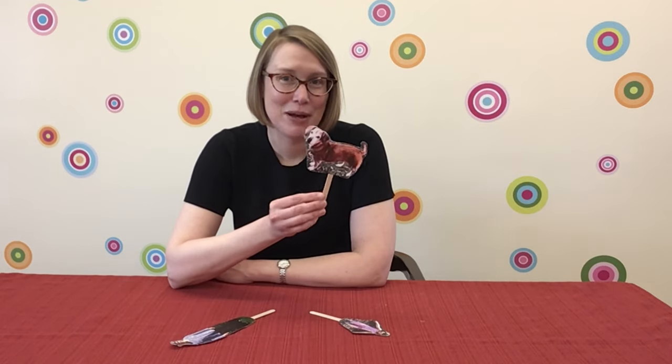I think that stick puppets allow us to feel close to friends and family, even when we can't see each other. The great thing about them is we get to pick and choose which aspects of family and family life we get to keep. I still think it's really funny to think about your friends and family on popsicle sticks. So use your imagination. Try to find something to laugh about. That is how we're gonna make it.